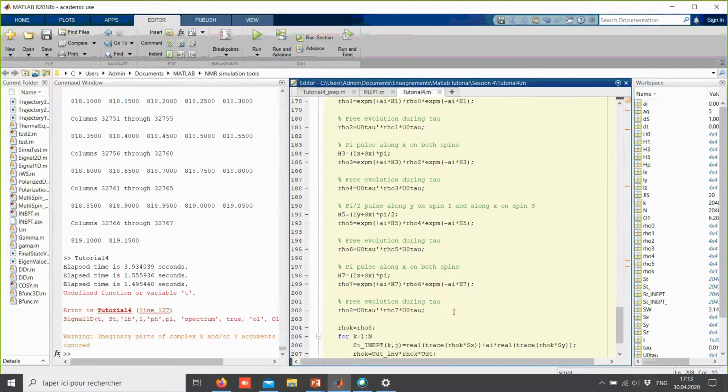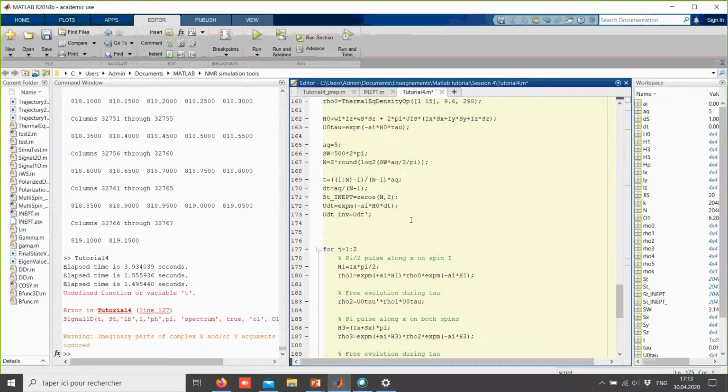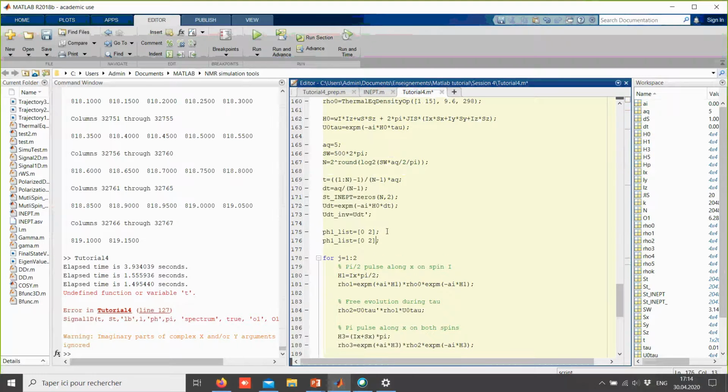I think it's nice to do it slightly like TopSpin. I'm going to define here a phase list. So in TopSpin, 0 and 2 would mean that I'm pulsing along x, and 2 would be along minus x. And this would be the same.